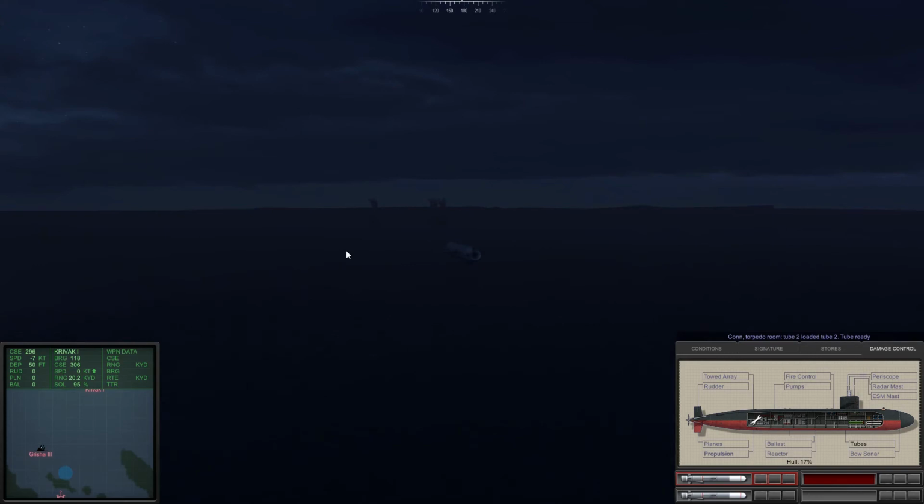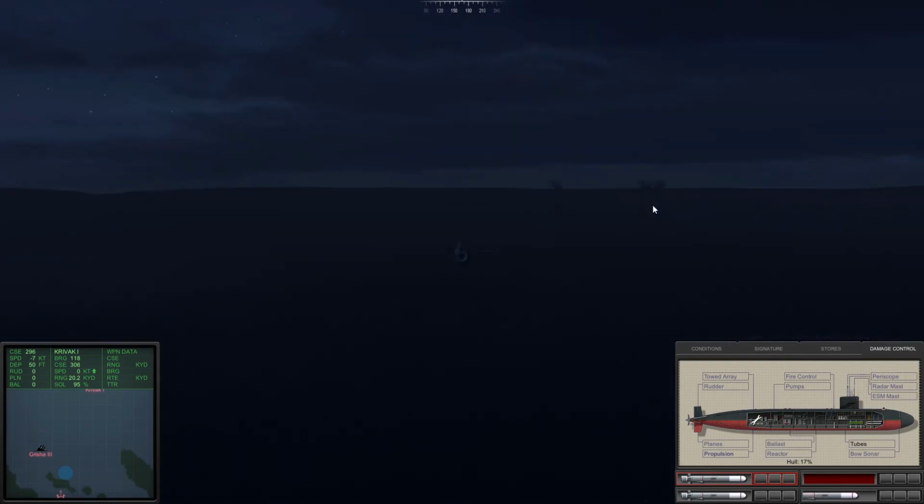So I am just going to dump all 12 because there's no point in carrying any more back to base because I've got to put in port if I can. But just to follow the missile in on its flight profile, once it hits, you see it's kind of off-center from the target point. It's just flying the bearing from my ship.